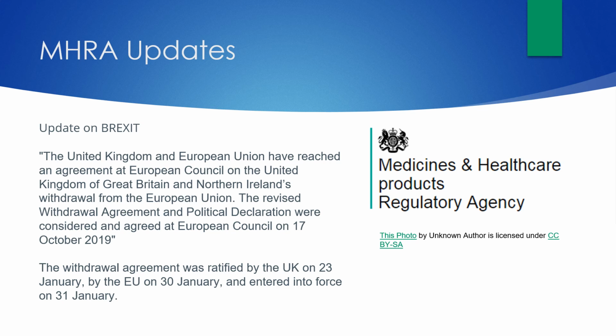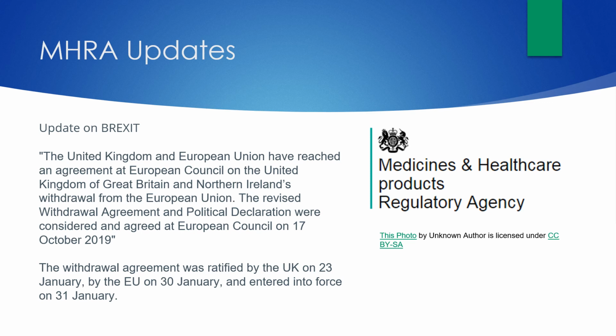The declaration by Her Majesty's Government of the United Kingdom of Great Britain and Northern Ireland relates to the operation of the democratic consent in Northern Ireland, provision of the Protocol on Ireland, Northern Ireland. These documents were laid in Parliament on 19 October ahead of the vote in House of Commons on the deal and consideration in the House of the Lords. A statement that political agreement has been reached was also laid in Parliament on 19 October.